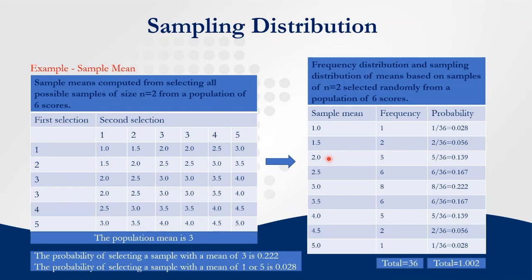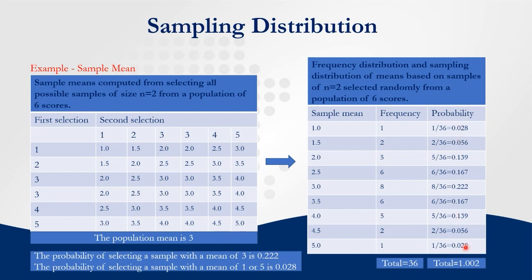For me to get a sample mean of 2, how many of them do I have? I've got 1, 2, 3, 4, 5. Yes, 5 possible outcomes where I can have an average of 2. Those are the ones favorable to what I'm interested in. It's 5, and all the possible events are 36. So you can continue in that way and compute the probability of getting each of these possible means.